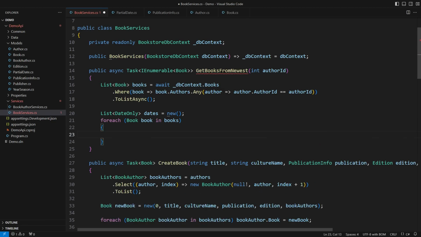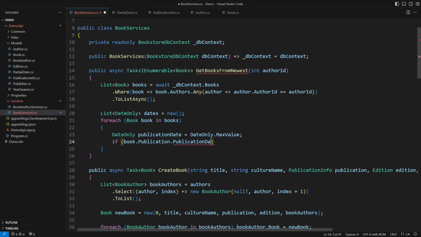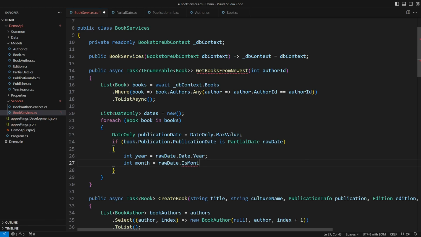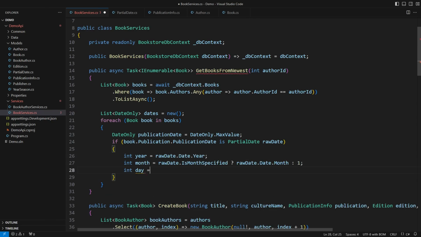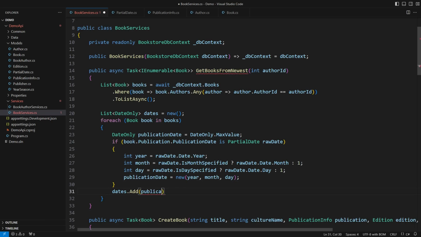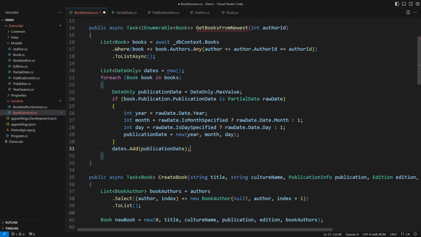By the customer's request, if the book has no publication date, I will put it far into the future so that it appears first in the output. Then my struggle with the dates begins. This condition checks if the publication date is non-null and, if it is, captures it in a non-nullable variable called raw date. Now I extract the parts of the date. If the month is missing, I take January instead. If the day of the month is missing, I take the 1st instead. Now I have the first possible publication date regardless of whether some data were incomplete. You must cope with the incomplete data in whatever way works for the customer.